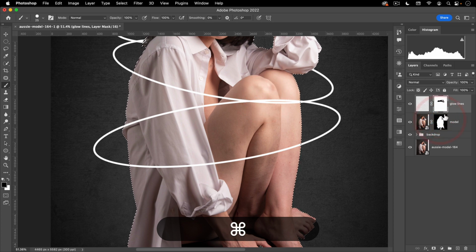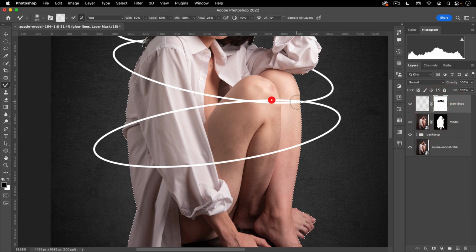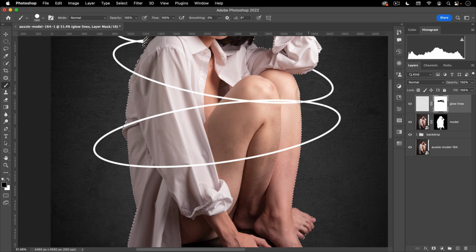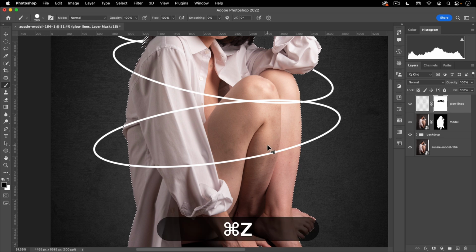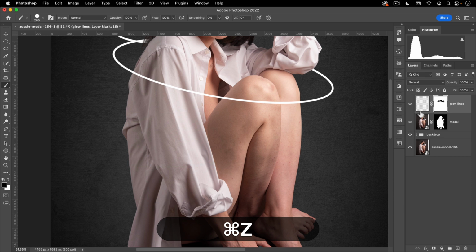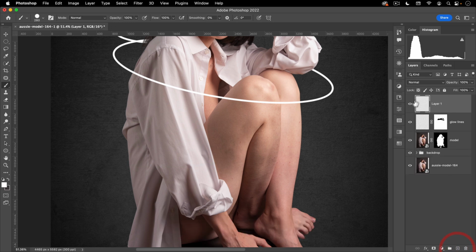Again, Command click on that. And for this one, I want it to be erased in front here. Oops. Now I have to be careful because I don't want the other one to disappear. So I think what I'm going to have to do, I'm going to do Command Z. Yeah, trying to overpaint this is going to be really complicated. So what I'm going to do is I'm going to just put this new glow line on its own layer, and then we'll merge it into this.